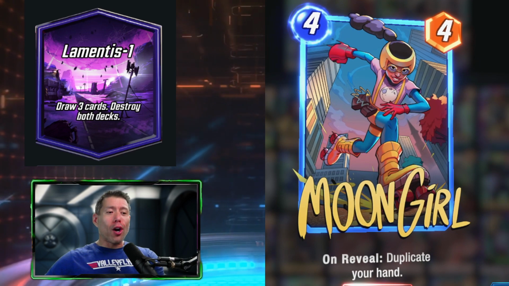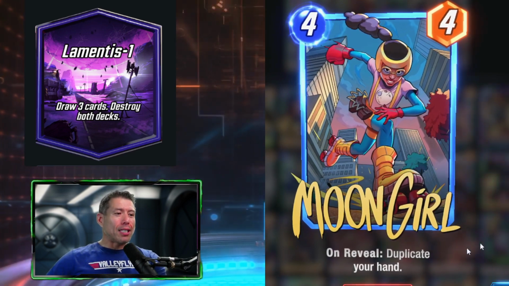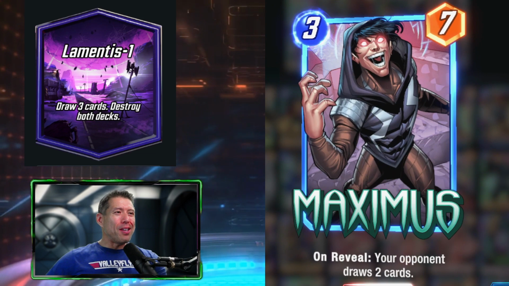So you can match whatever they do potentially on turn 6, and also kind of reveal what they have in their hand. Another card that goes very well with Devil Dinosaur is Moon Girl, because that's going to duplicate your hand. So very, very strong card. I don't think you should do a Devil Dinosaur deck without Moon Girl, to be honest.